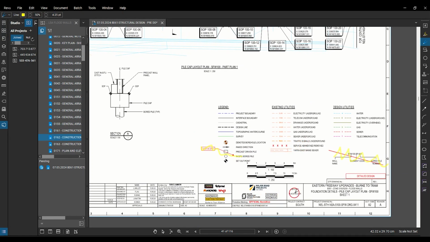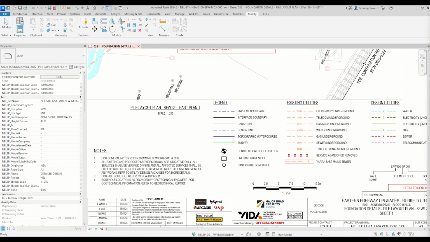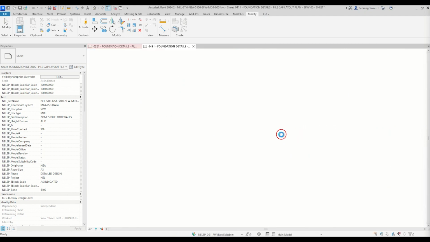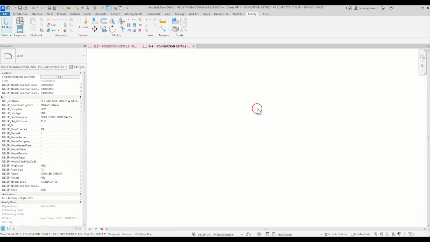So what I'm going to do is go back to Revit. That one is pile cap layout, 411. Oh, now we have trees in the background.